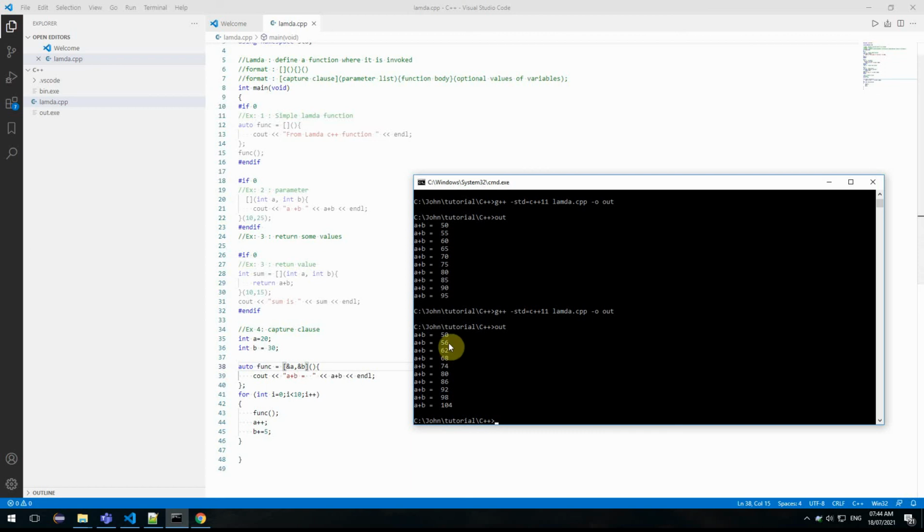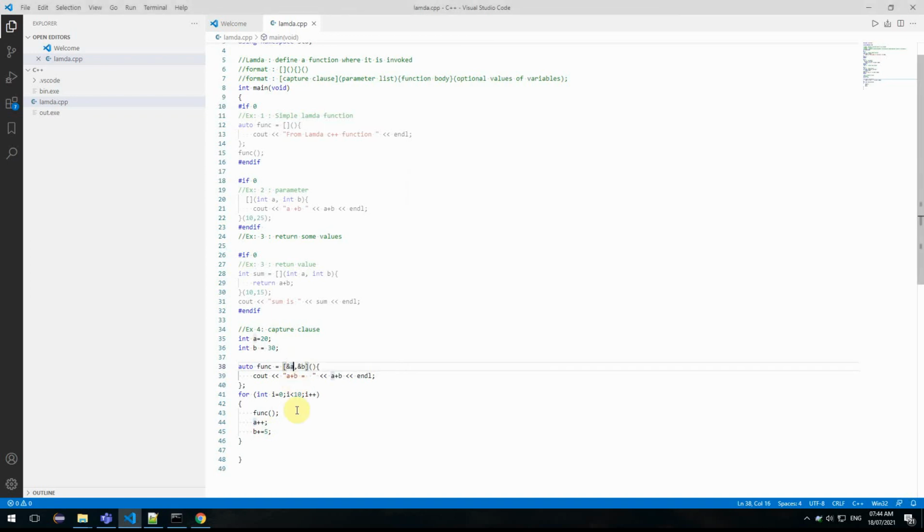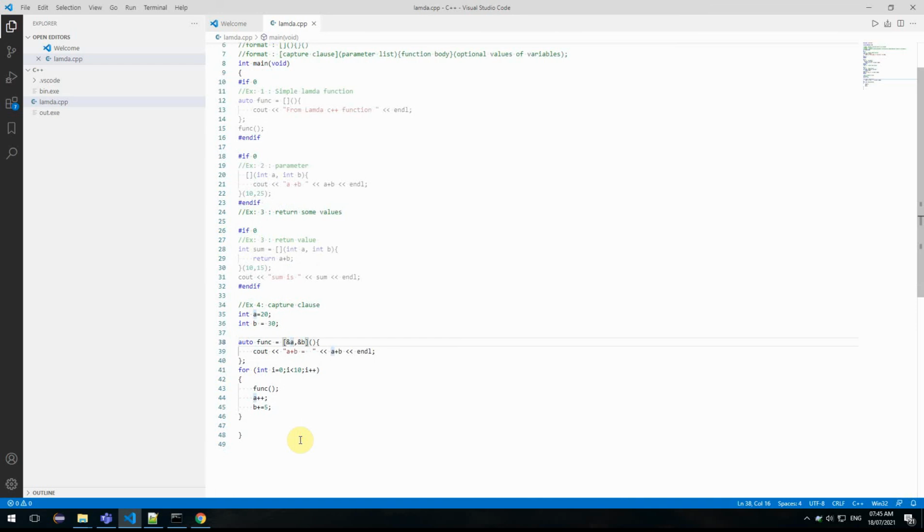Whatever the values are changed is being taken into effect. Otherwise, if you pass that without the reference, then whatever changes happen outside will not be used inside. So this is pass by reference, and there are a few more.